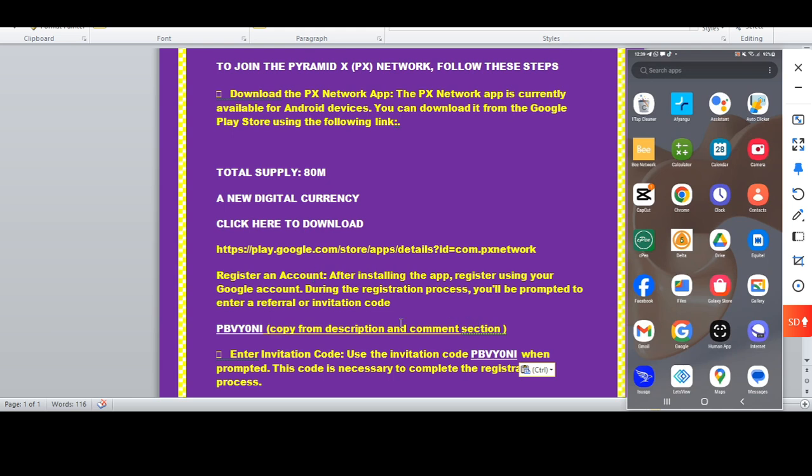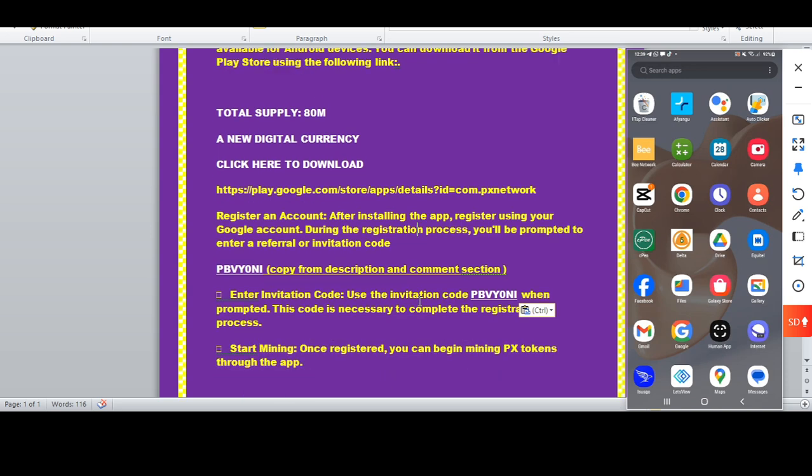I ask that you copy the link code before you start the process. So you copy this link code, then you put it on the invitation code form where you will be asked to paste it. When you paste, it will redirect you to start mining, and you will see a prompt at the top left side of the phone. You will be asked to start mining.